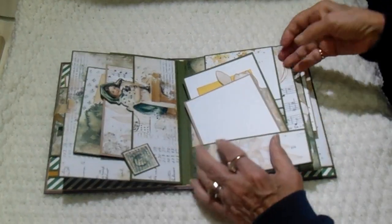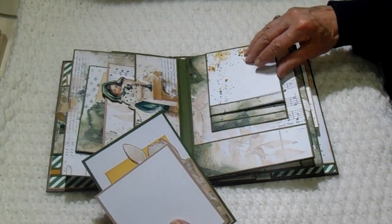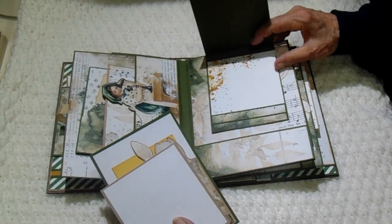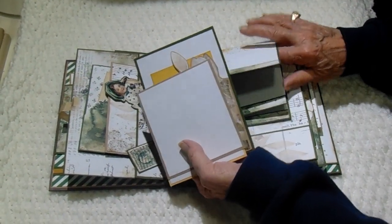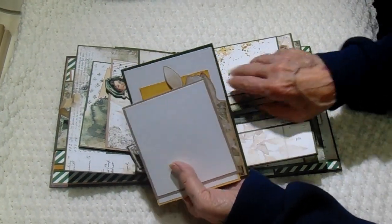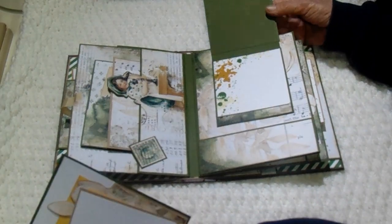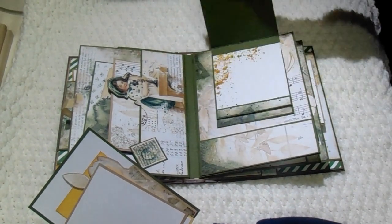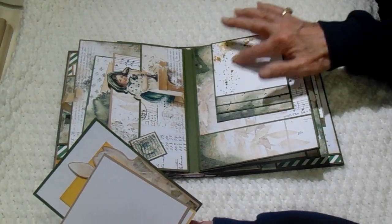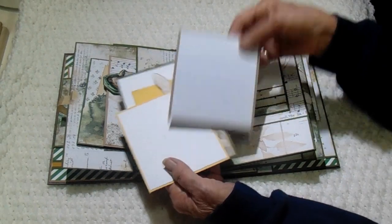And on this page we have another pocket that is holding photo mats to keep your waterfall down. And there's just 3 pages to the waterfall. Uh-oh, got stuck. There we go. Like that. And there's room on the back side of each one for an additional photo, and you could journal on these spots. I really like that splatter stamp that I had in my stash.